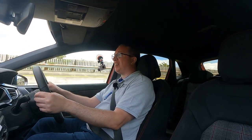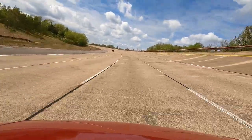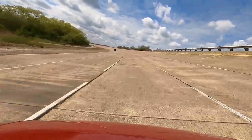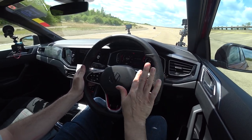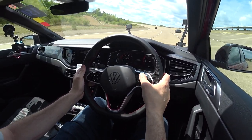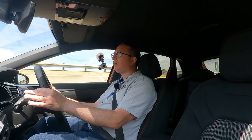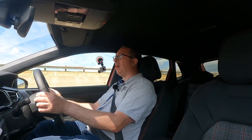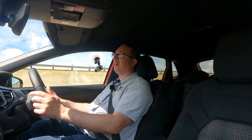The fact we're sitting at 100 in a Polo, they've come on a huge amount. I remember when they first came out, they were probably about half the size of this. But it's just a nice place to be in here. The only things, we have got touch type buttons on the steering wheel, so not always a massive fan of those, but it's the way a lot of Volkswagen Audi group cars are going. It's all touch and haptic. In fact, all cars seem to be going like that.